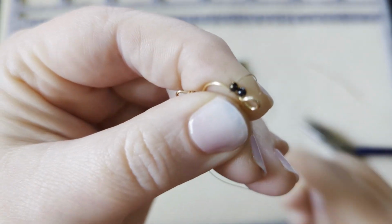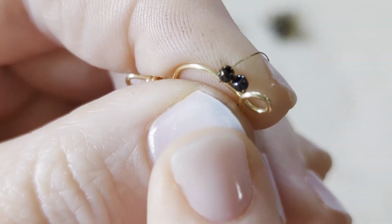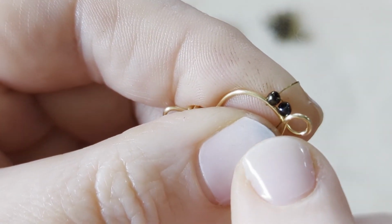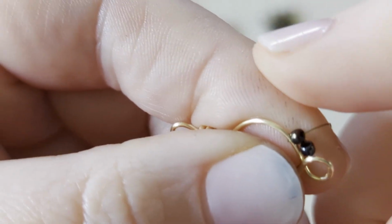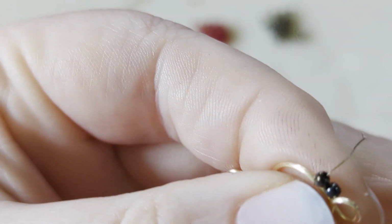This, actually, let me zoom. So you've got the thread going under and then back through the same bead that it came out of. And that is what kind of attaches it there to the next one.